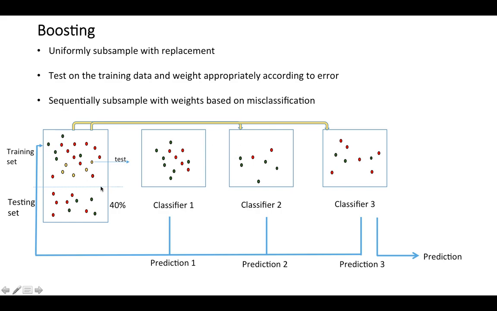So for instance, you have these training and testing data, right? At first you take a random subsample and build a classifier, and then you test it with the data set and see the error. If you have more error, you weight and take the population that has more error, and then build the classifier on that population or with that distribution. Similarly, you perform several of those and then do the prediction.